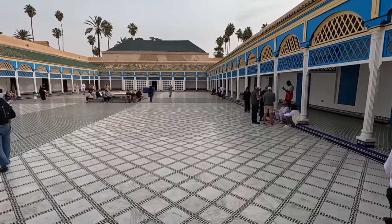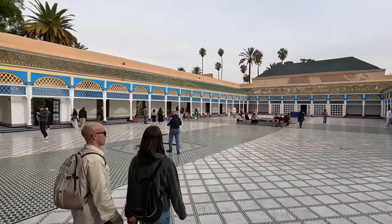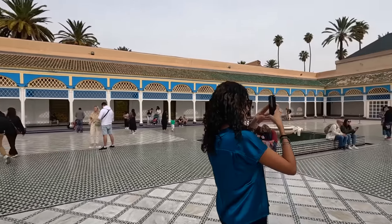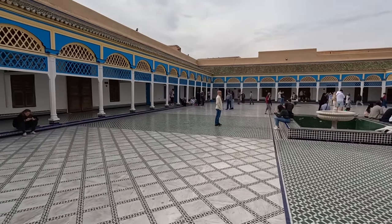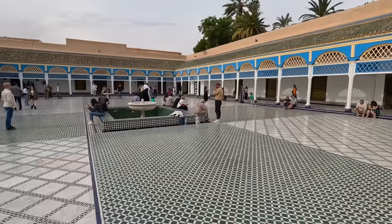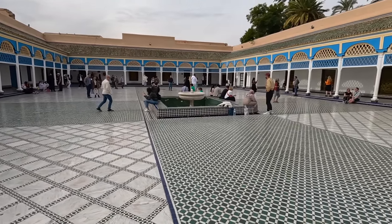So this was the part that we see mainly in the pictures, the marble courtyard. During the French colonial period, this was turned into the residence of one of the French generals. So within the Medina, there's quite a few places that you can visit, that you have to pay to visit to see the architecture like this, old buildings. There's many that are a lot older than this even. I think there's some from like the 16th century. But this is supposed to be one of the most impressive ones.